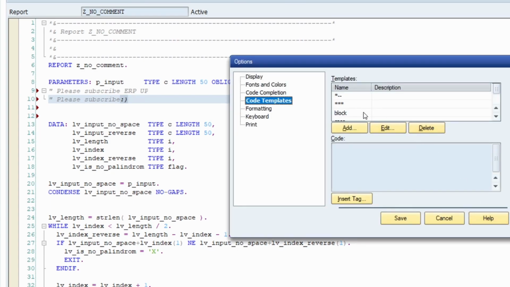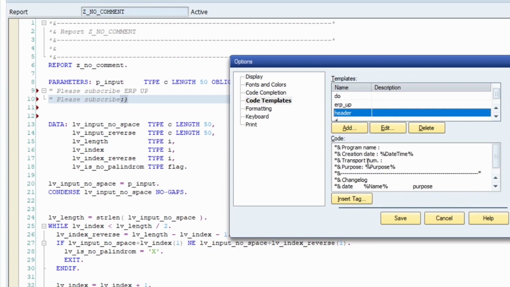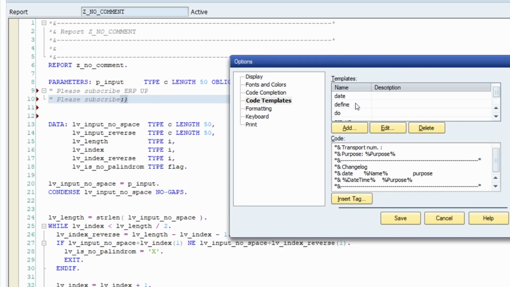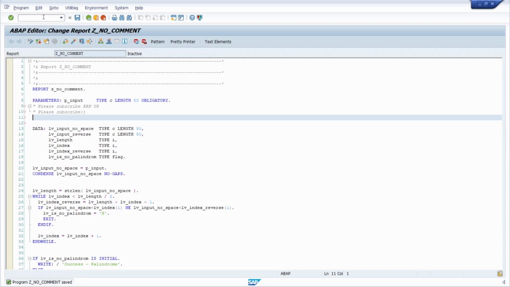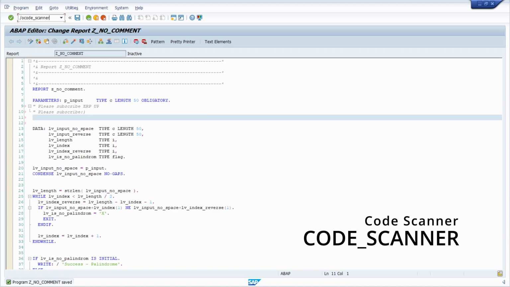So for example over here I have maintained different types. So for example, also with some statements, or for example here with the header, what you like. And this is really helpful to directly use comments and to make your code more understandable also for other developers. And furthermore, you can really easily find your inputs in the comments in the code scanner.